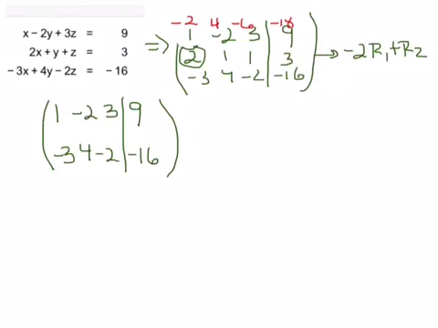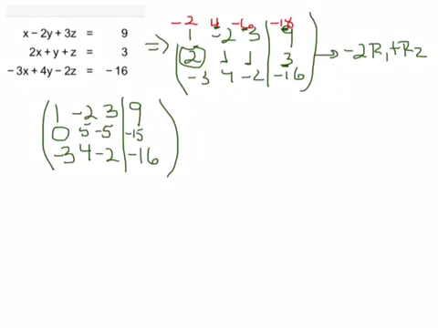All right, and now let's add those together. So negative 2 plus 2 is 0. Negative 4 plus 1 is negative 3... Negative 4 plus 1 is 5. Negative 6 plus 1 is negative 5. And negative 18 plus 3 is negative 15. Okay, now I'm very happy. I have my 0 in row 2.